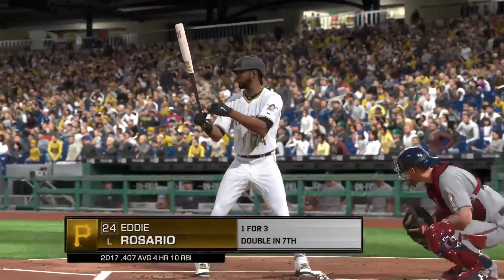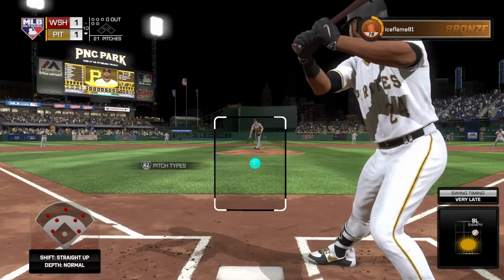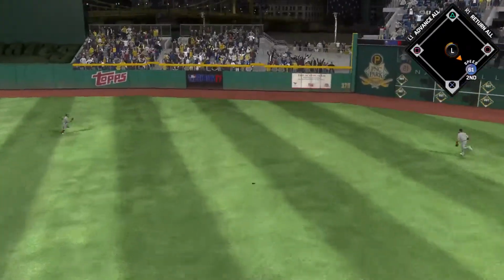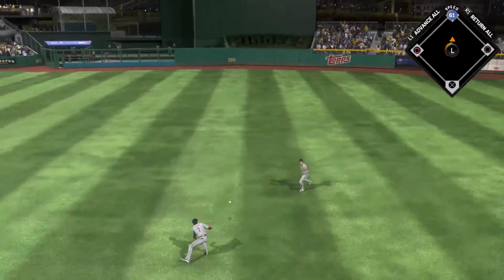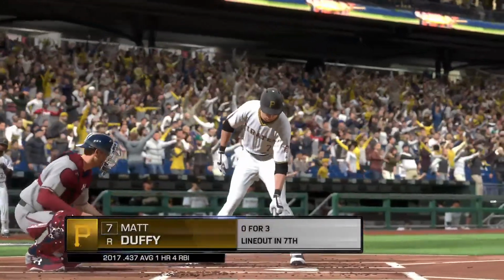Stepping up now, Eddie Rosario steps in to get the home side started here in the 10th. Eddie Rosario. Here comes the first pitch. Stung into the gap in right center for what should be extra bases. He takes the turn and heads for second. And just like that, the winning run is into second base with a lead-off double.